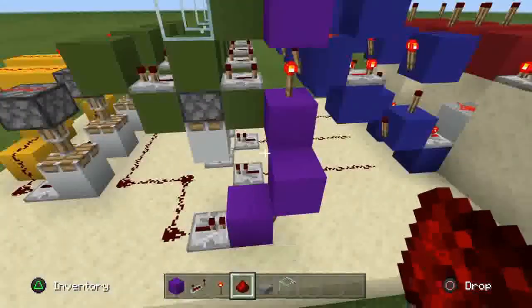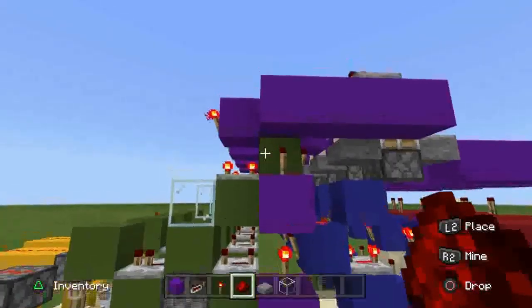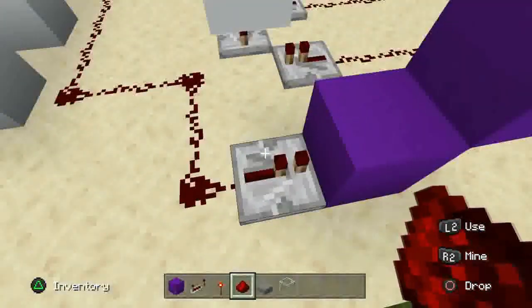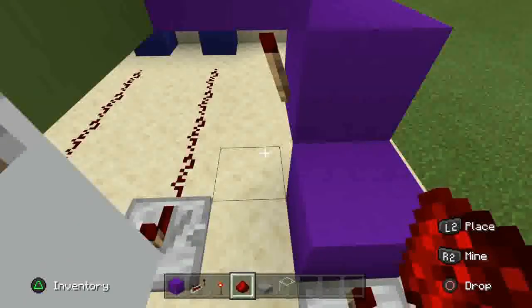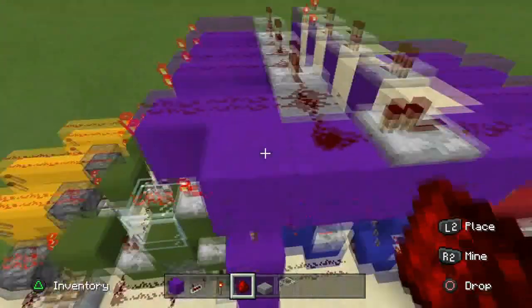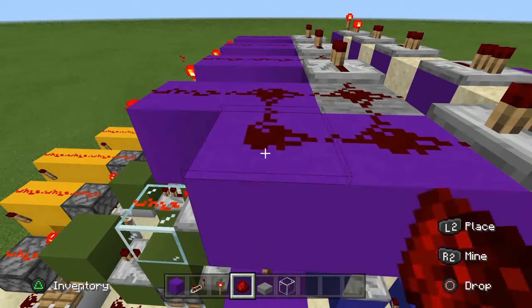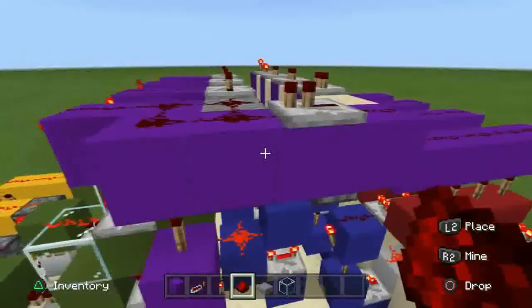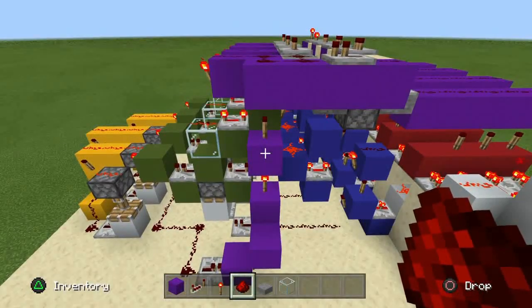The other option, in case you don't like this method, is you can use observers. That's just, of course, taking a redstone output and feeding it into one observer that's going to go into another observer, and another, and another, until it reaches all the way to this very top block that you're just going to include a redstone dust on top. So the observer is going to power the redstone dust, resetting everything. Jeez, I hope that made sense at least.